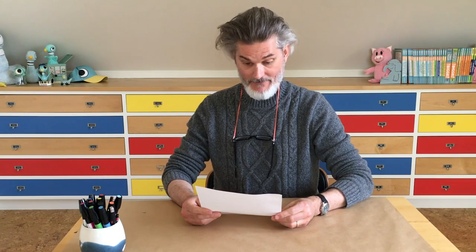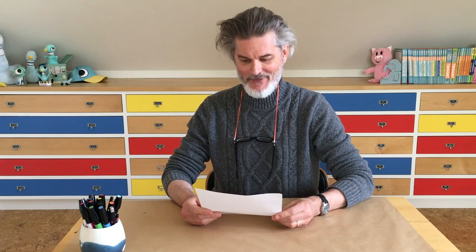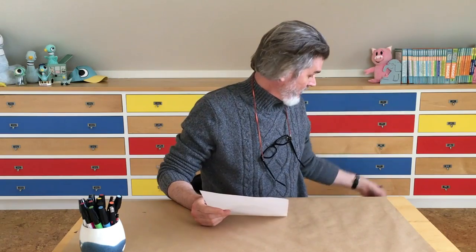Okay, Ella, another five-year-old, says, why is the pigeon always up to no good on the covers of the Elephant and Piggie books? Yeah, the pigeon hates it when I make books that are not about him. And so when I'm not looking and I leave this studio and I go back downstairs, the pigeon sneaks into every single one of my books. Every book that I've drawn, the pigeon sneaks in. Kind of like I used to sneak into all my cartoon films a long time ago.